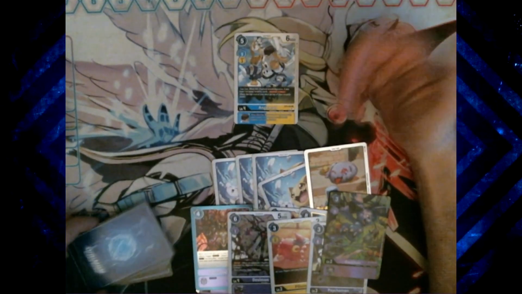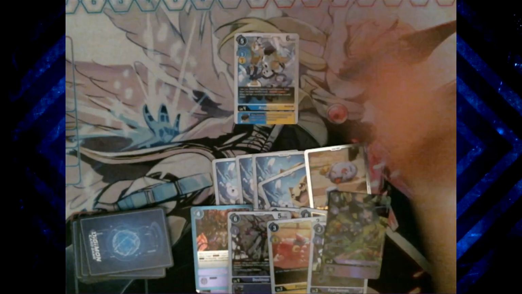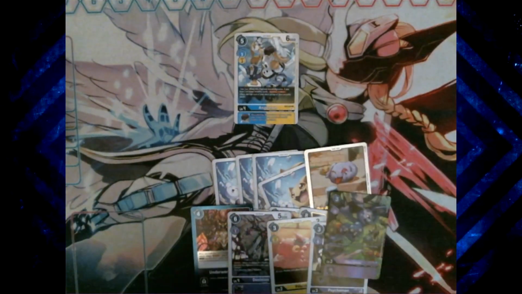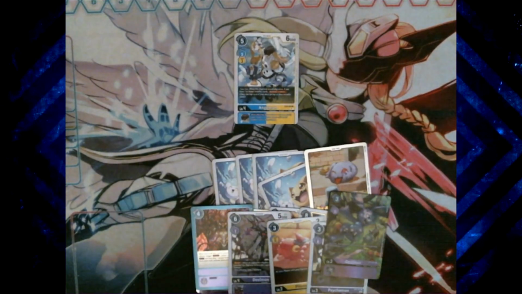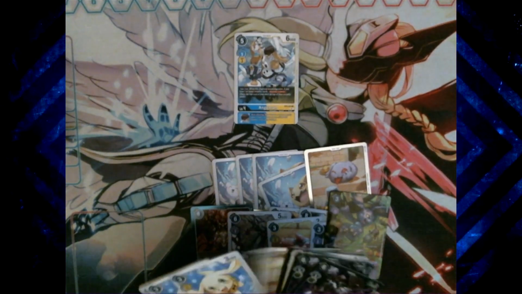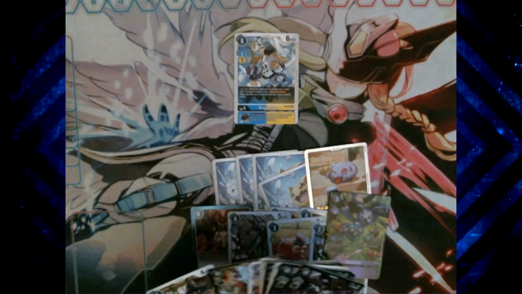If we're still in the yellow base, we also have the Ninjamon, which is the blue-yellow. So if you're security, you can recover 1. It has when attacking, if you have 3 or more security cards, return opponent's left 3. You have options to play around with them flex spots.